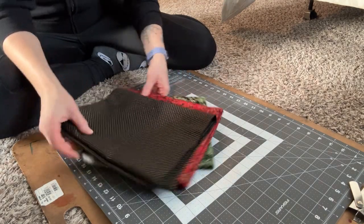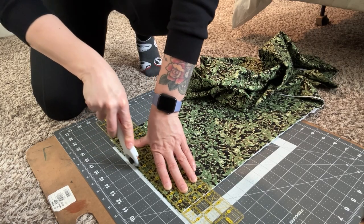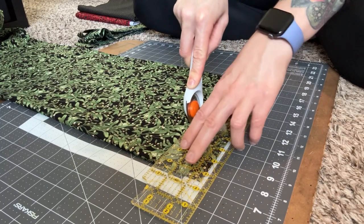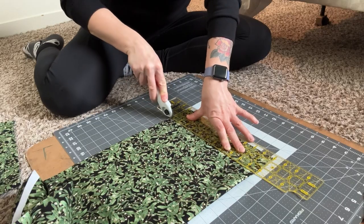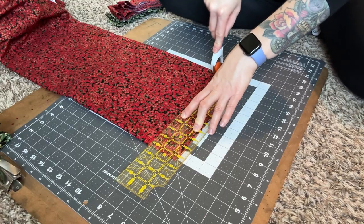For this project, I'm going to be using three quilting cottons in mostly red, green, and black with gold foil accents and a solid black Kona for the liner. To start, I cut my three cotton prints into strips measuring 2.5 inches wide by the width of the material. I cut 8 total strips of the red and green print and 15 of the black.